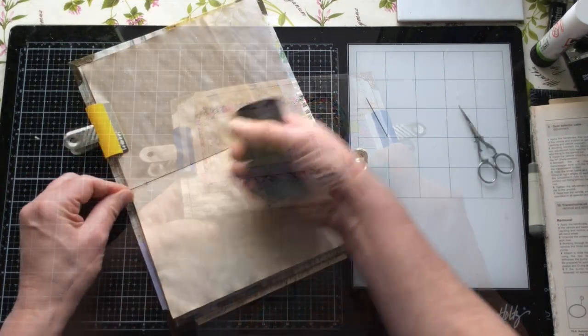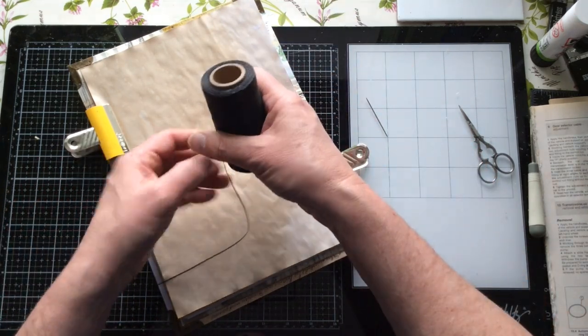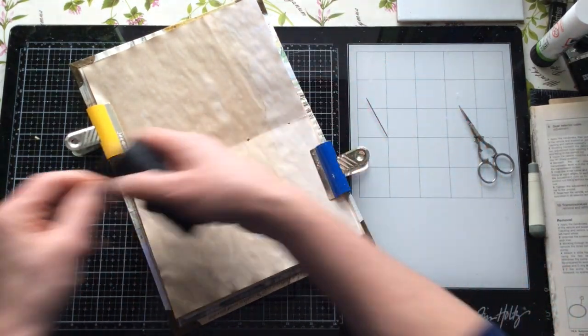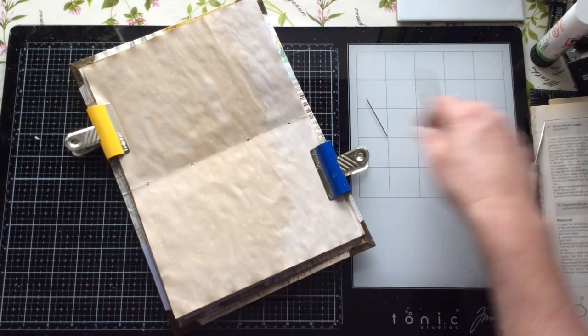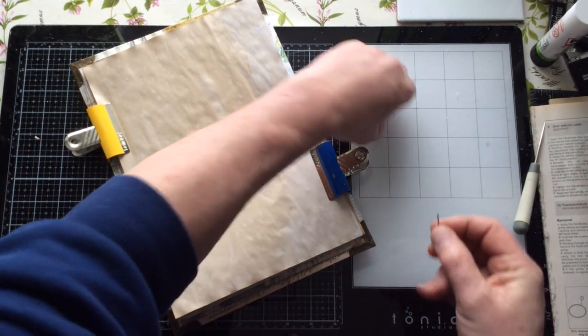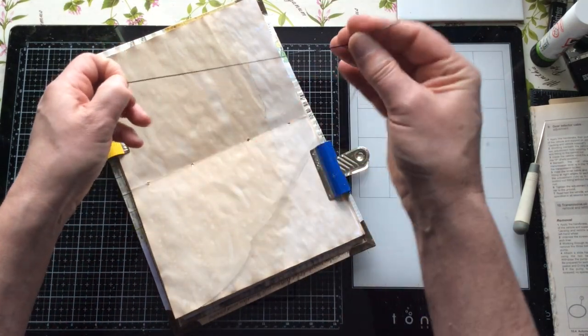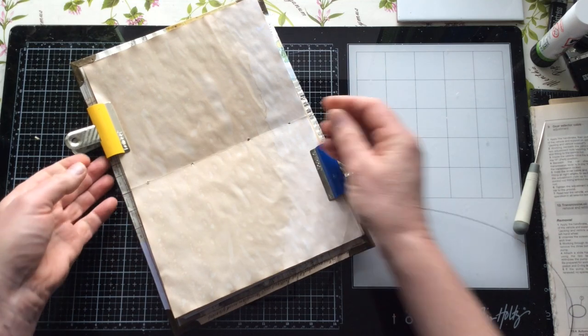I've got wax thread, so it's 1, 2, 3. I'm doing 4 lengths. Don't really need 4 lengths, but I like to have 4 lengths. Gives me just a bit more wiggle room. Thread isn't that expensive, and that little bit extra can be put into my stash. So I've now got the 4 holes.